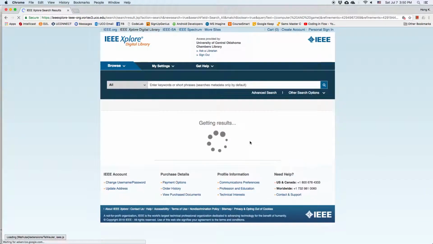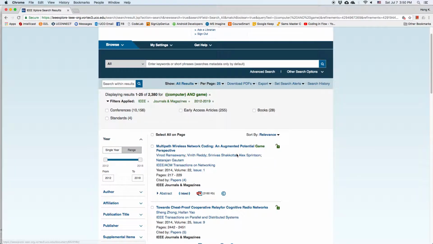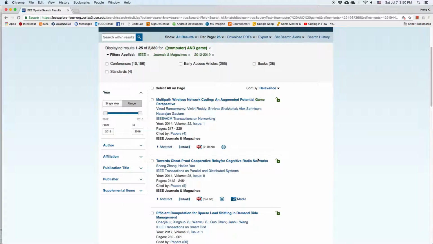Then search, and the articles which satisfy those two keywords show up. So here you now need to sort out whether each is a journal or a magazine. Since you are allowed to use magazines only, you need to manually sort them out.